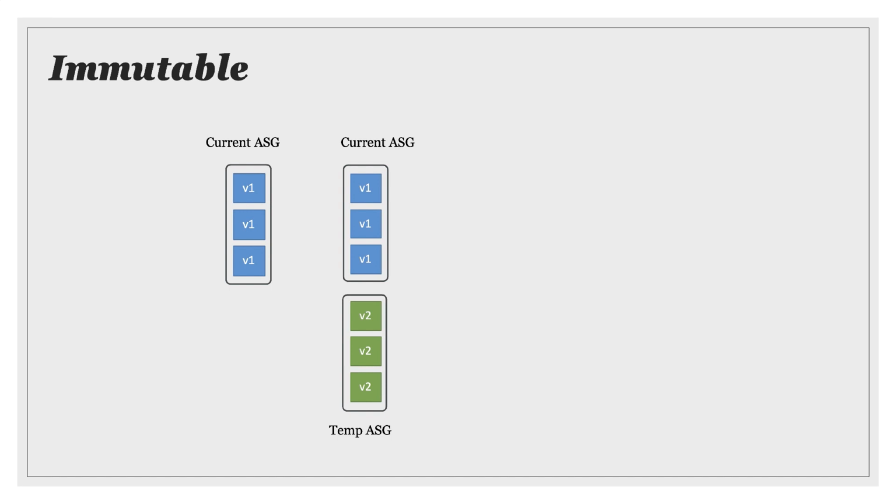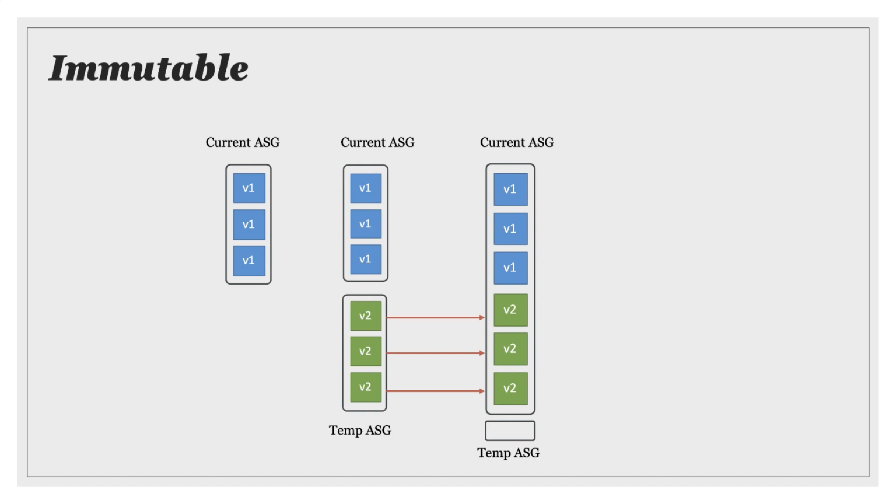What we do is that we deploy a new auto-scaling group, a temporary auto-scaling group, with the same number of instances. However, those 3 instances over here in our case will have the latest version running upon them. Afterwards, this deployment strategy will include all these new instances in the existing, current auto-scaling group. So now we have 6 instances up and running.